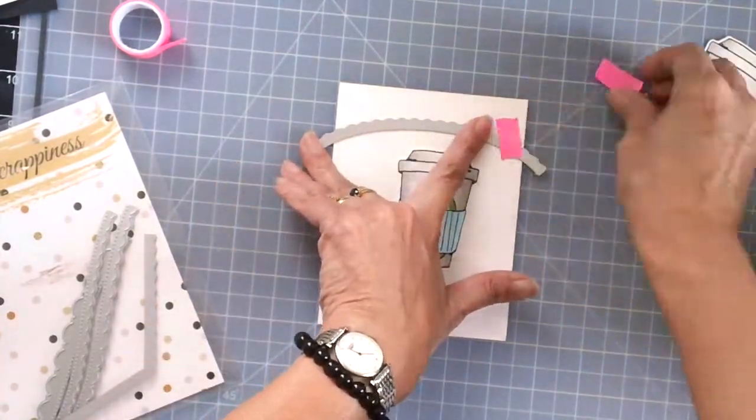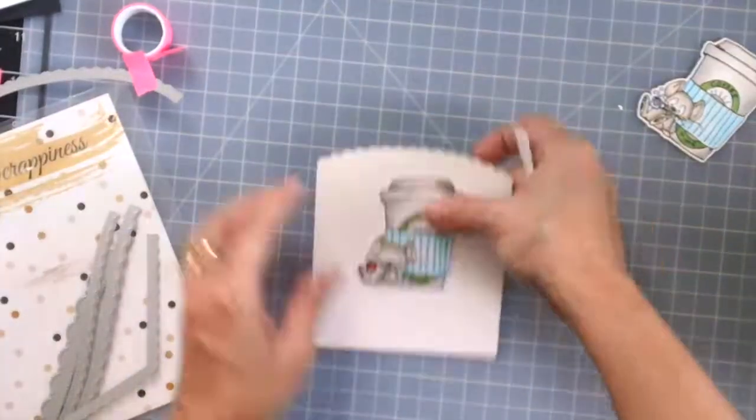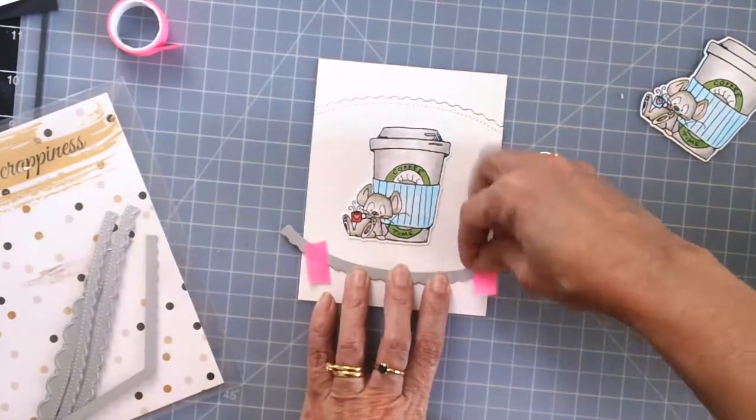So I'm using the fancy scallop die here to die cut the edge on my cardstock, and then I'm going to do the same on the other side to create this nice edge on the card front.